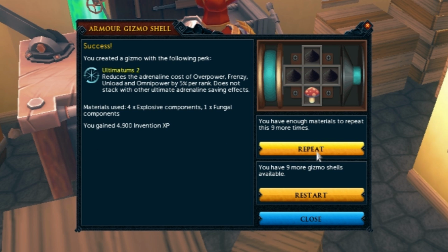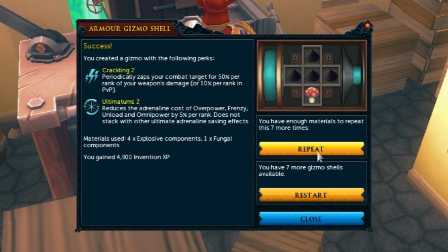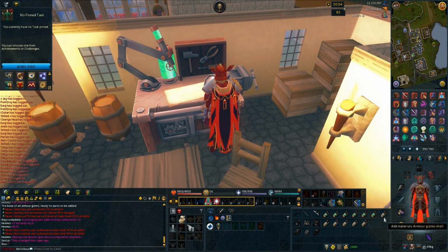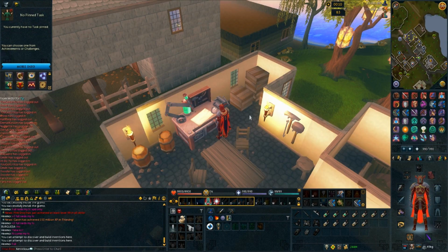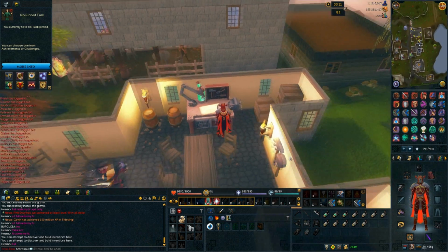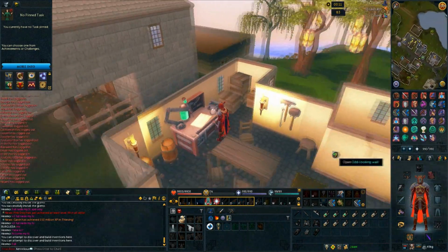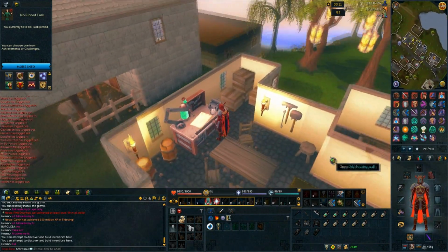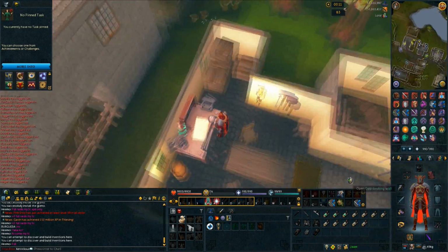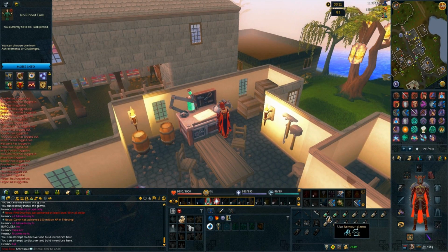Again, no, oh, yes, Crackling 3. Crackling 2 and Crackling 2, that's fine. I'll just need to create another armor shell, I guess. I was being a bit of a silly willy there, guys. You actually only need one perk for both the top and the bottom put together, because it's going to use the highest ranked perk regardless. So it's not like the perks are going to stack if I put the same perk on the armor top and the armor bottom, which is why I only needed one.